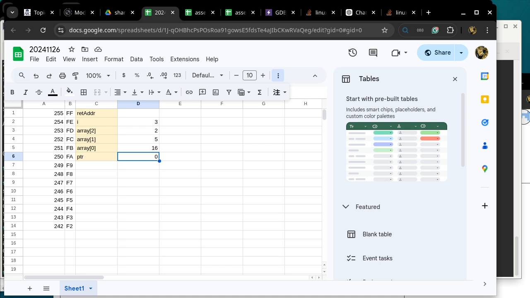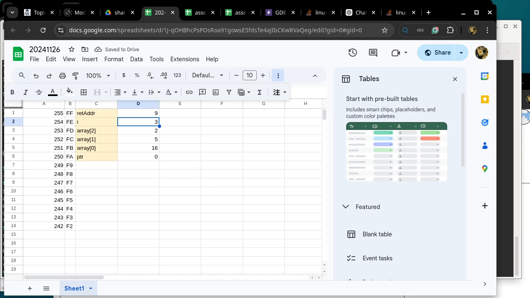And then the values of the V member of the structures N1, N2, and N3 should be in array bracket 0, array bracket 1, and array bracket 2, respectively. And then I needs to be 3 because it is incremented 3 times. So it was initialized to 0, but after incrementing 3 times, it should become 3. So that's why we should expect these particular values to be at locations FA all the way to FE. The return address, I believe, is just a 9. So, we'll just put 9 here.